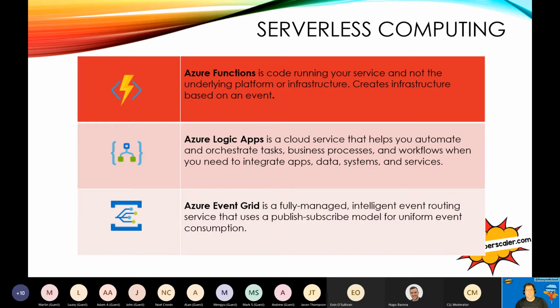It's highly scalable, and it's going to create infrastructure based on a specific event. So if you're running code and you have a webhook or a trigger that takes place, this function will run and execute some sort of JSON or HTTP action that is taken care of by that trigger.